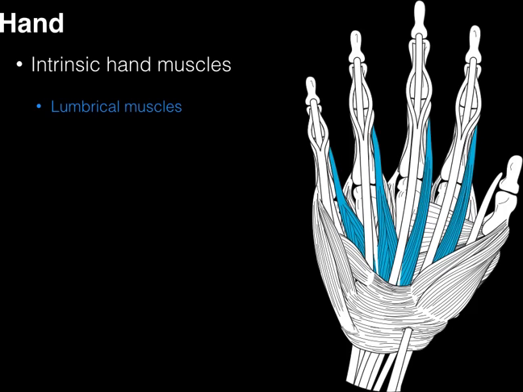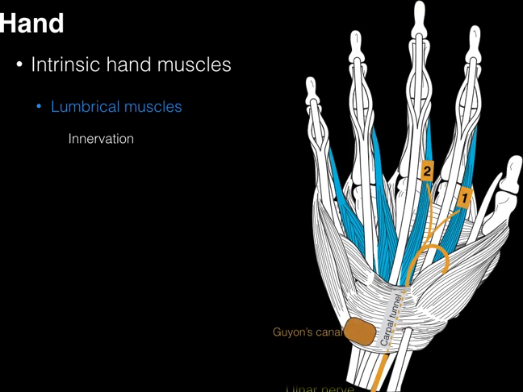Now, the innervation of these lumbrical muscles is unique. Remember how the FDP was funky, the flexor digitorum profundus, in its innervation? The exact same thing happens with these lumbricals, where the median nerve, after traversing the carpal tunnel and sending a branch to the recurrent median, will then innervate those first two lumbricals going to your index and long finger.